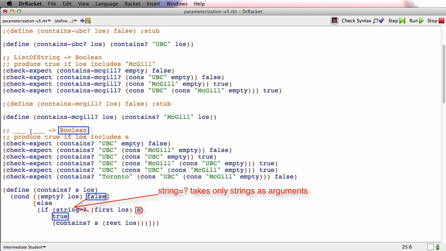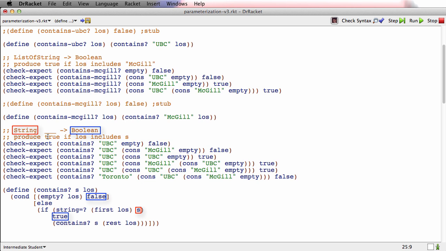So I know that the type of the first argument to contains question mark is string. Again, let me say how I discovered that. I see that the first argument to contains s is used as an argument to string equals. I know that string equals requires both of its arguments to be strings, therefore s has to be a string. So I could put string up here as the type of the first argument to contains.